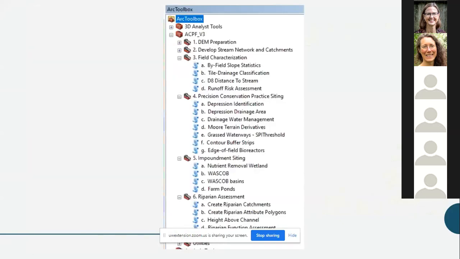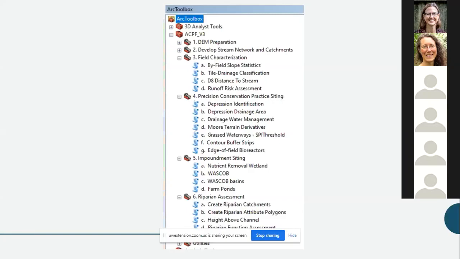So the specific tools that you're going to find useful to you from a watershed planning perspective will be based on the characteristics of your watershed and the pollutant you are trying to reduce. For example, I usually don't run the edge of field bioreactor tool because bioreactors are mainly for nitrate reduction, and we are looking to get phosphorus and sediment reduction in the Lower Fox. I also found the contour buffer strip tool is not particularly useful either for most of the sub-watersheds in this area due to the mostly flat topography.